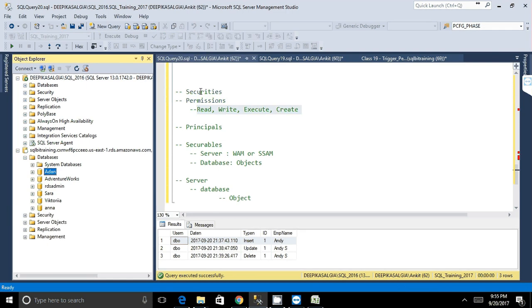So securities helps you decide what kind of permission you want to give the user, because you don't want the user to have more access than needed. You don't want to give them more access than they need, because sometimes, let's say a new employee joins my company, okay? We don't give them more than read access initially, because we don't know how competent the person is. What if he suddenly goes into the database and by mistake deletes it?